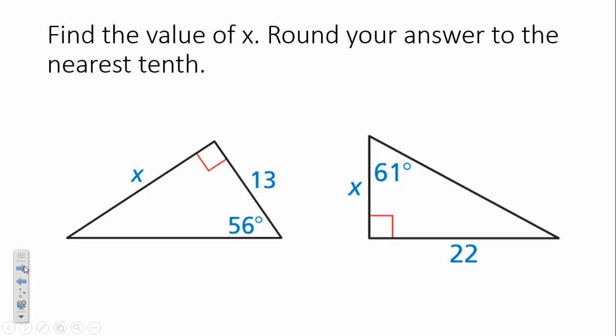So now, we have these ratios stored in our calculator. There's a whole table of values. Back when I was in school, they had no calculator that did this. So we had to have a table of values in the back of our book. And we had to go look it up. It's bad. So what we're doing now is we've stored all these in our calculator. And we want you to help us figure out what the value of x is. So what will this say if I write it as a tangent? The tangent of 56 equals x over 13. Why x over 13? Opposite and adjacent. Good. Everybody good?